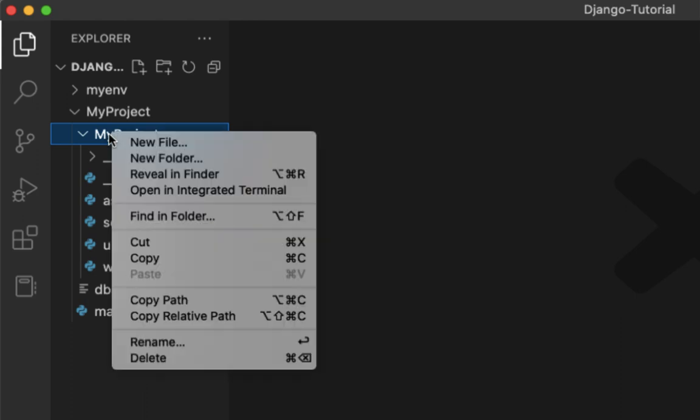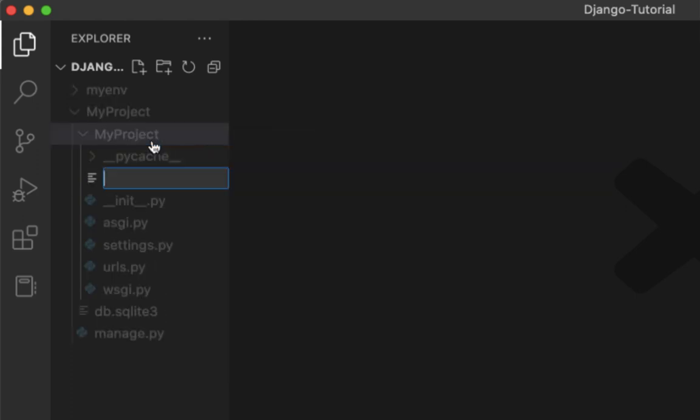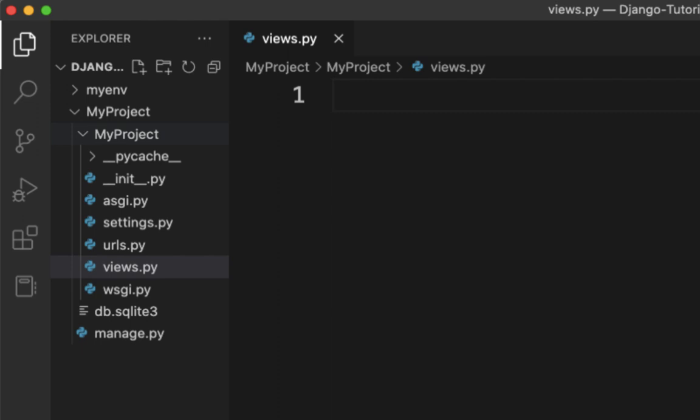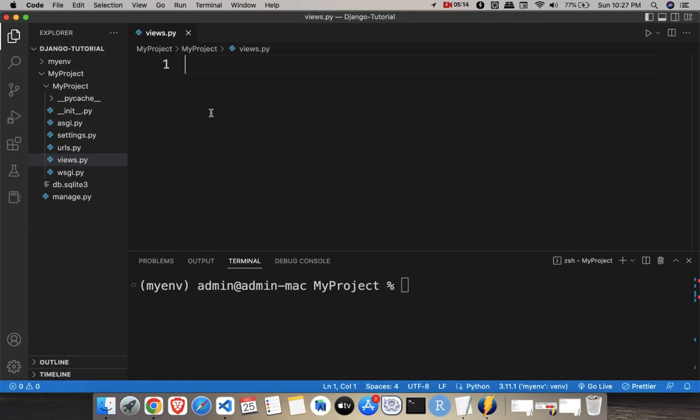So right click on your internal project directory, and create a new file whose name should be views.py, and inside this file you will be creating your function. Now here we define a function with def.